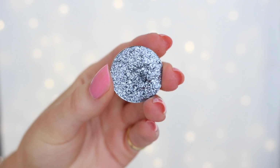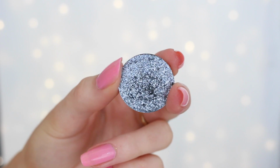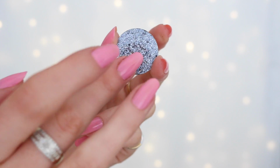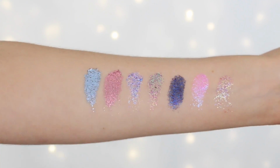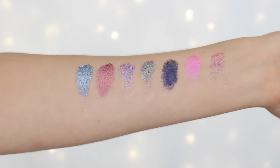This next shade is called Midnight Glow, and it really reminds me of one of the foiled shadows by Makeup Geek called High Wire. It is a very blue based silver with a hint of black specks in it. It is just absolutely gorgeous. I can't wait to wear this for a New Year's Eve type of look. I think it'd be perfect for that. When it's swatched, you can really see the hint of blue in it.